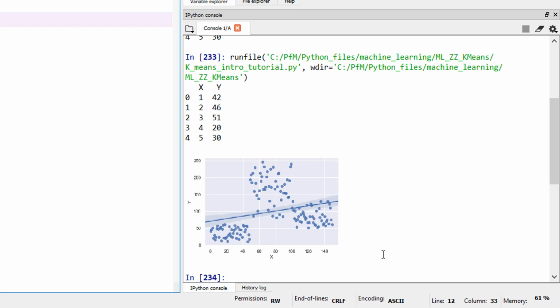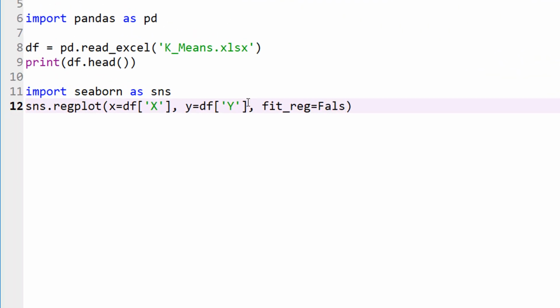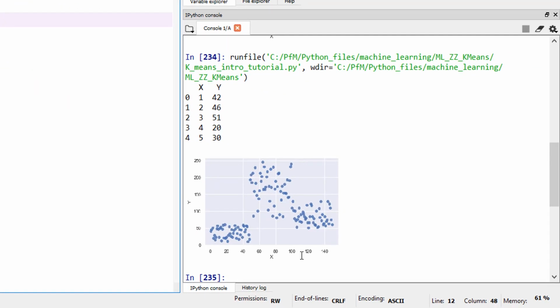So there you see, I have about three clusters, right? If you look at it, in fact, this line, by default in seaborn, tries to fit it. So let's not fit anything. It looks easier for us that way. So here, this can be two clusters, right? One on the bottom here and the other one on the top, or this could be three clusters, one down here, one up there, and one right here.